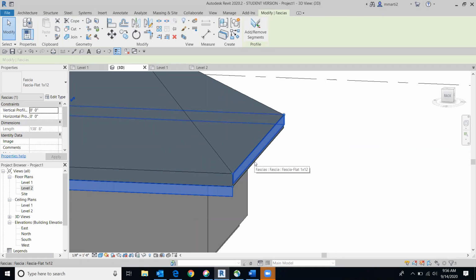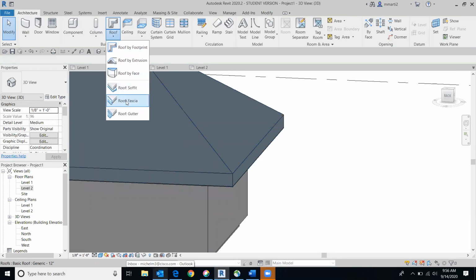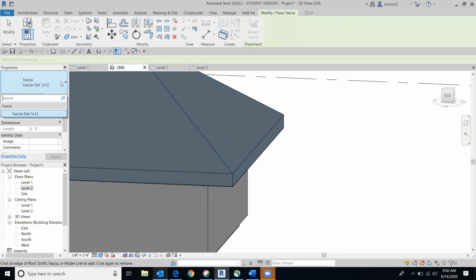If you create all the fascia at one time in one go, and then delete a piece, it'll delete all of it. If we go back to fascia again, there's only one default fascia in here, 1x12. If we wanted to create our own, you could go into edit, duplicate and rename, and create it to the parameters that you want. You do not have to do that on the fascia here. We just use the default.